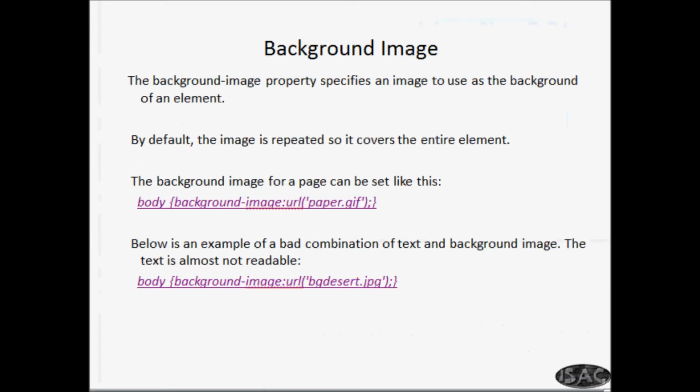Okay. Next is the background image. You can put a background image here. It's very simple. Just write background-image and then colon, url, equal to the image name. By default the image is repeated across the complete, entire element or entire background.